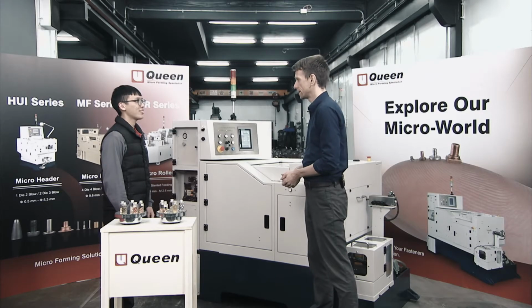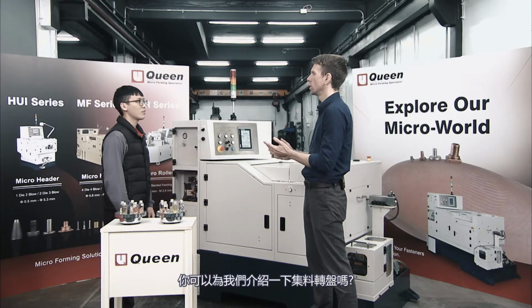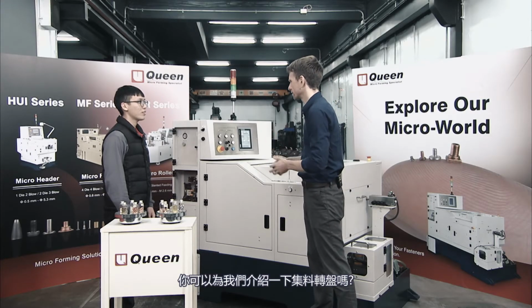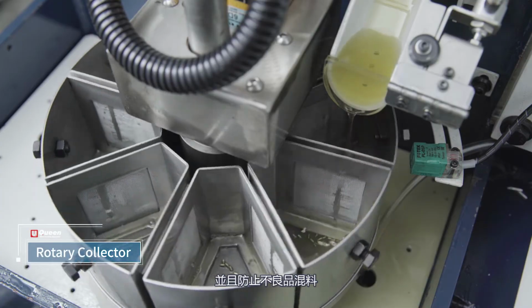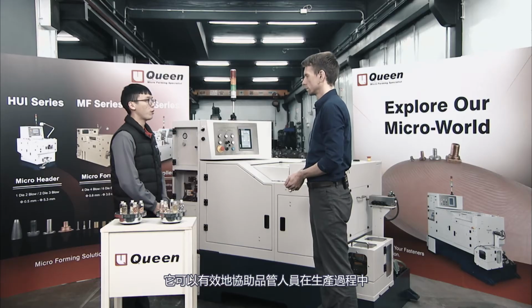Okay, excellent. And Ray, we have one more optional accessory in terms of hardware that we want to highlight, and that's the so-called rotary collector. What exactly is that? The rotary collector allows easy batch control and prevention of defective product mixing. It's an excellent tool for regular quality spot checks and sample analysis during the production process.